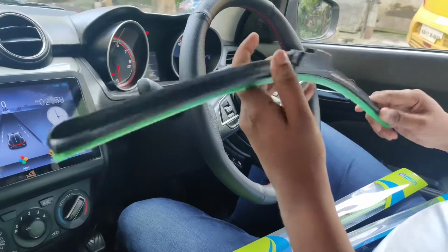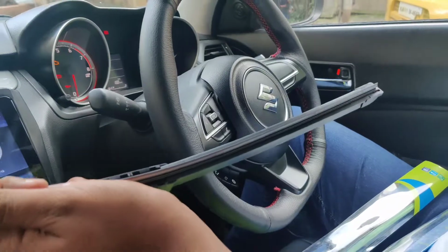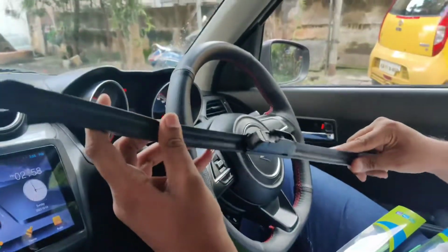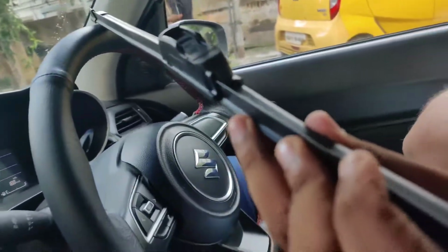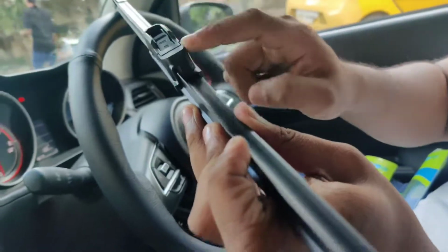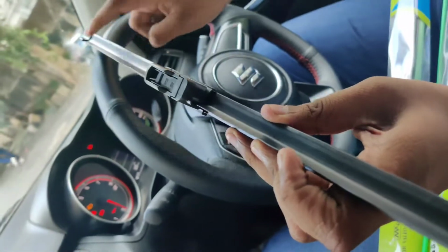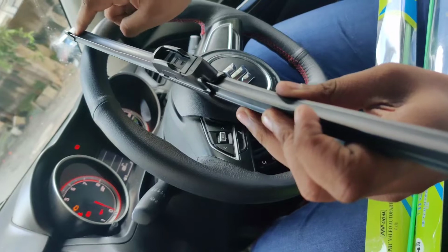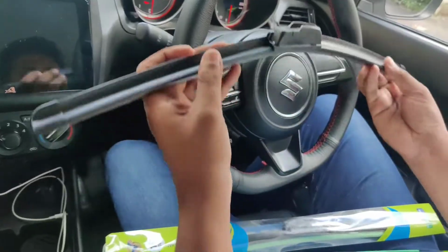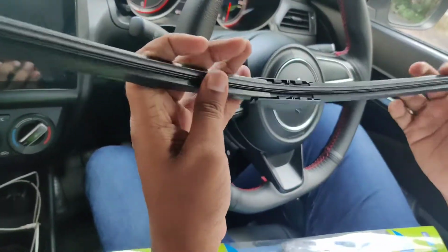Okay, so this is how it looks, the frameless wiper blades. You will have the cover over here which will guard your rubber. So this is how it looks. It has a nice fit and finishing quality here. It also has this wing type of pattern here, which is for the aerodynamics when you drive at high speeds, and even if you turn on wipers, the wiper will be still sticking onto your glass and giving you clean wipes each time whenever you switch on your wiper. So now I'll be installing this on my Swift right away, so I'll quickly help you with the installation.